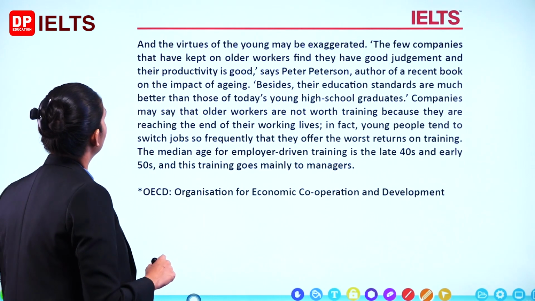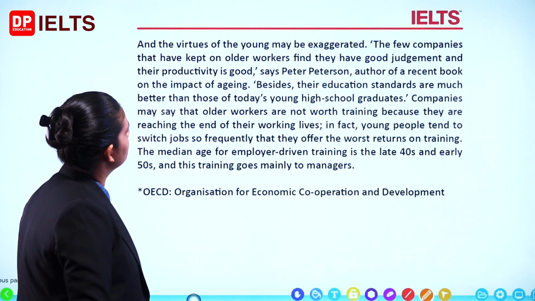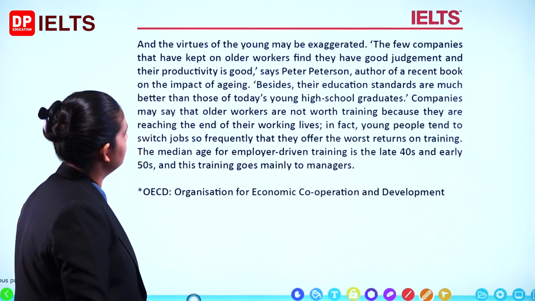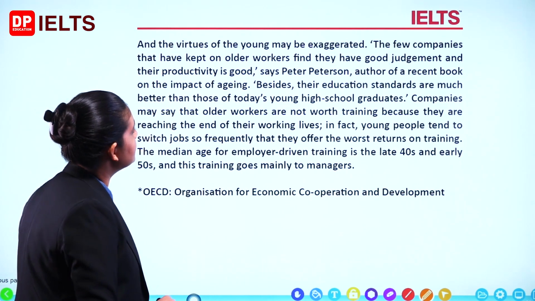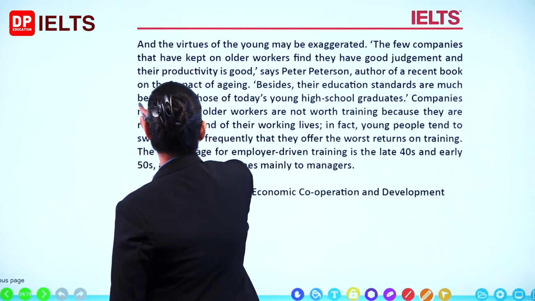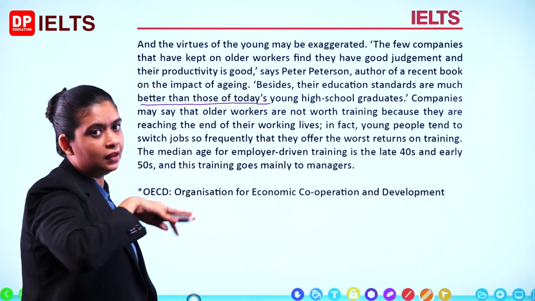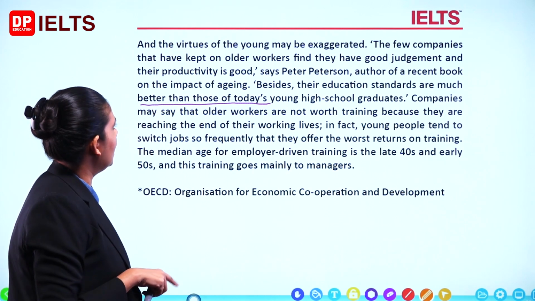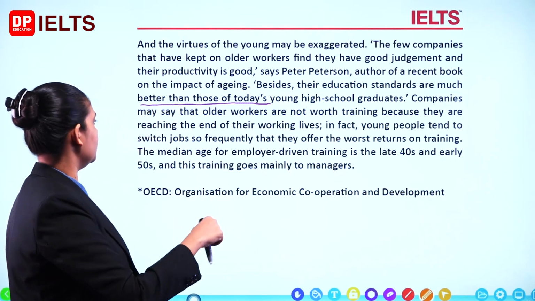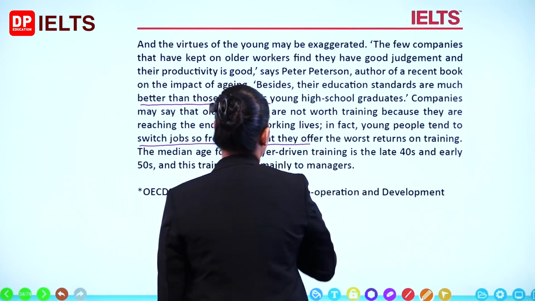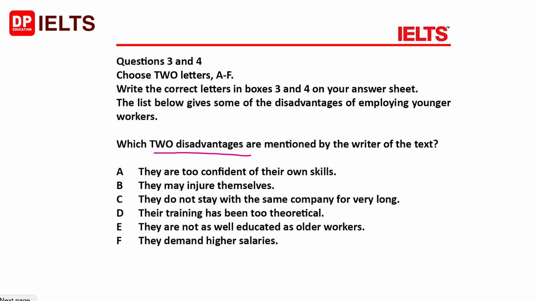So next para. And the virtues of young may be exaggerated. The few companies that have kept on older workers find they have good judgment and their productivity is good, says Peter Peterson, the author of a recent book. Besides, their education standards are much better than those of today. So the older ones' education was much better than the younger graduates today, okay? And also, they say that it's not worth training the younger ones because, in fact, young people tend to switch jobs.